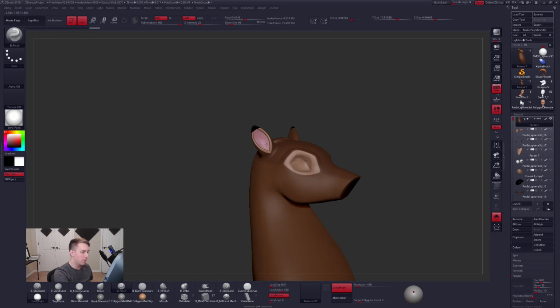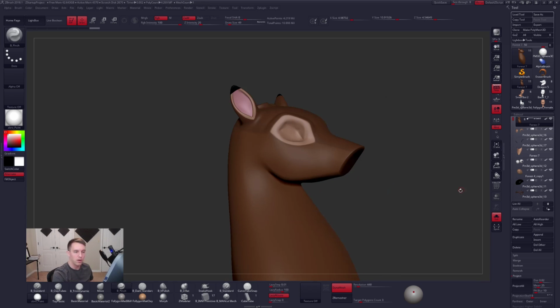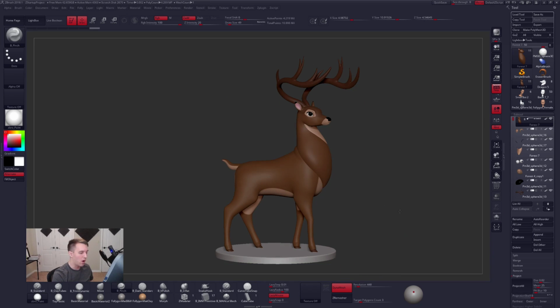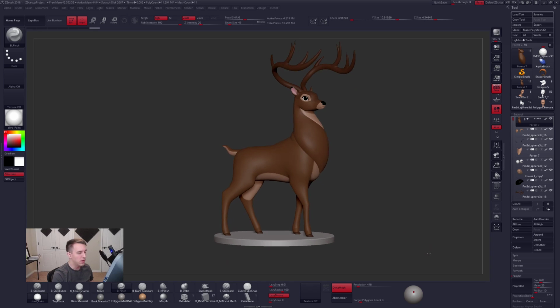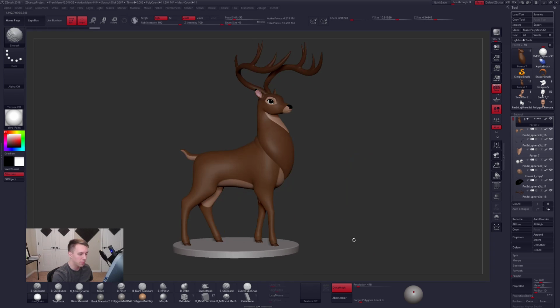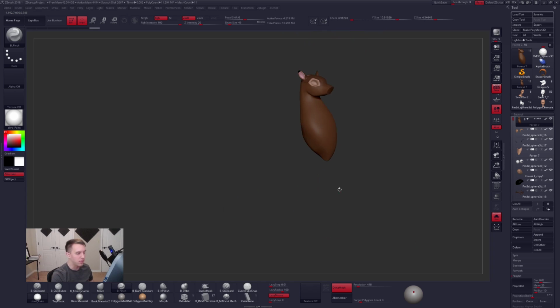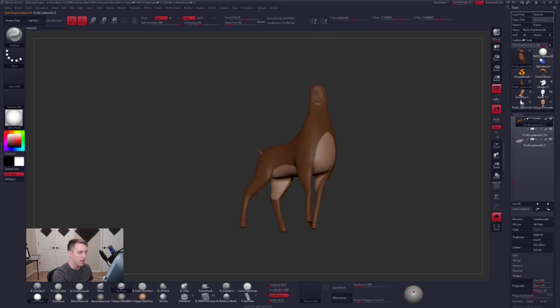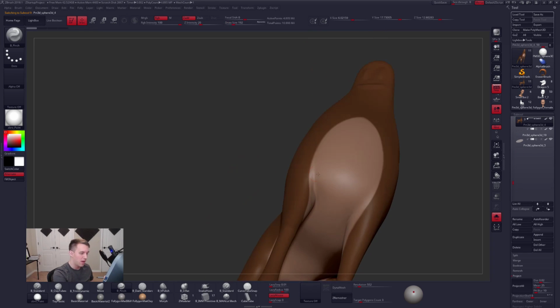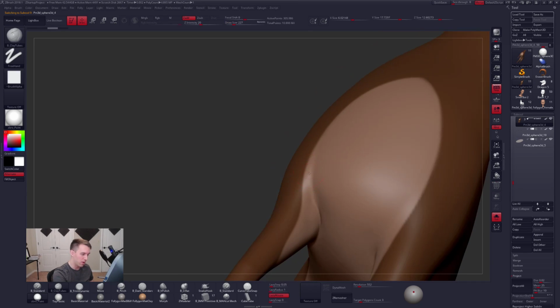What am I going to do on the Pixologic ZBrush channel today? Again, I'll unhide all this. Probably be working on this deer, taking it to the last 10%, like I said. There's still some cleanup that really needs to happen in the ankles. If not, if there's something specific that somebody wants to see, or if I find something else that I want to start working on.